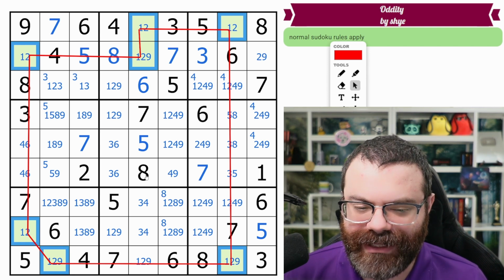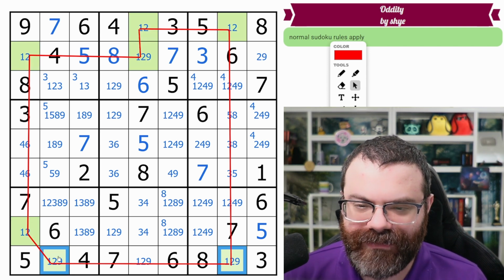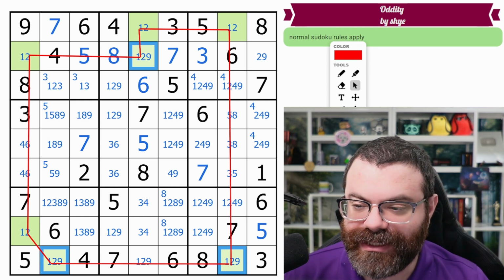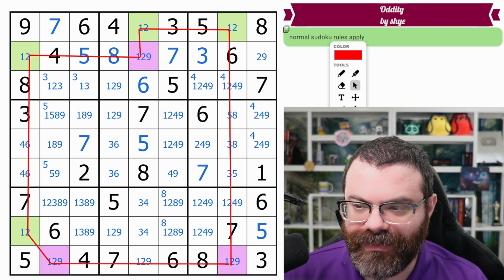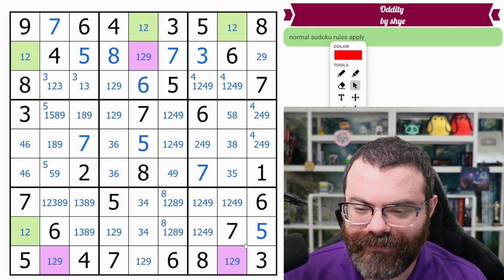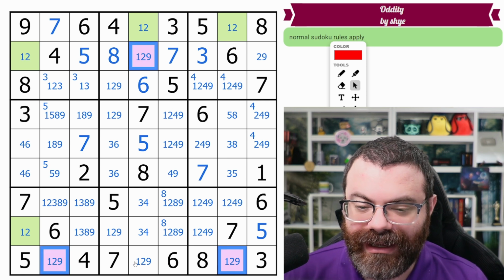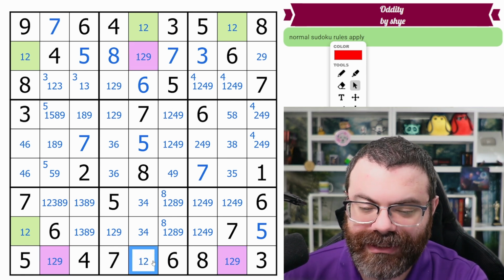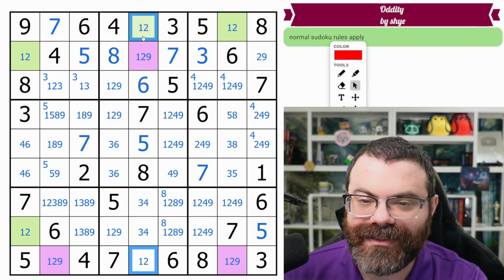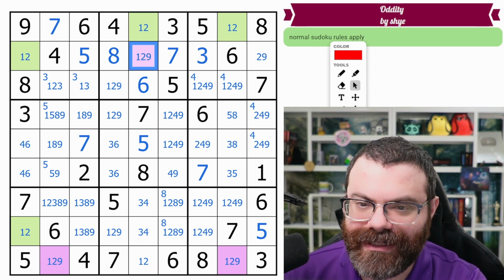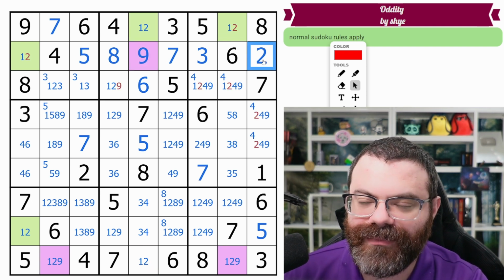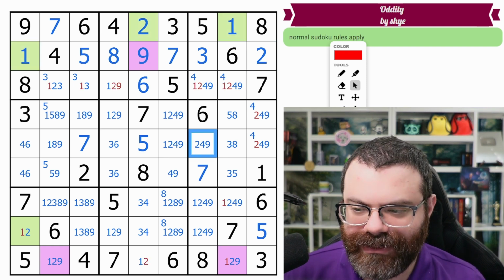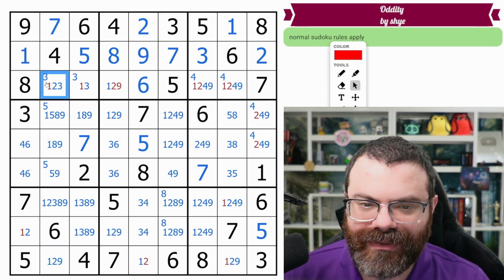So this can't be bivalue colored. That means one of these ends up a 9. Okay, so if one of these three cells is a 9, I might put those in purple. Let's clear out our line now. If one of the purple cells must be 9, then this cell cannot be 9 because it sees all three of them. So let's start with that. That makes a 1, 2 pair here, and that forces this to be a 9. That proves that too, and now the rest of this should just resolve easily. Okay, let's get rid of the colors. So that's what we were looking for.